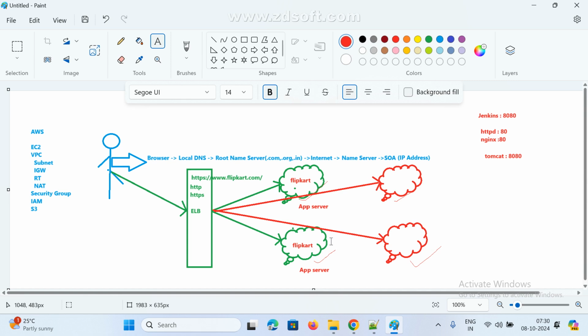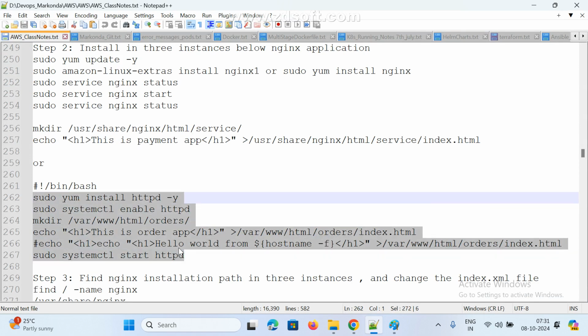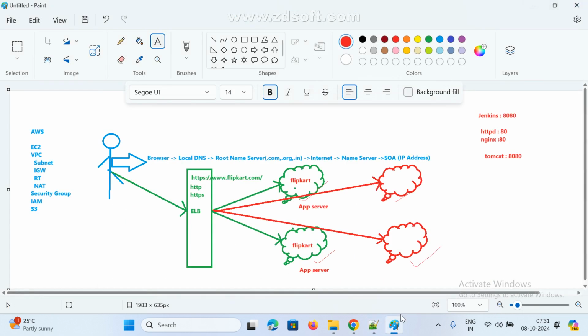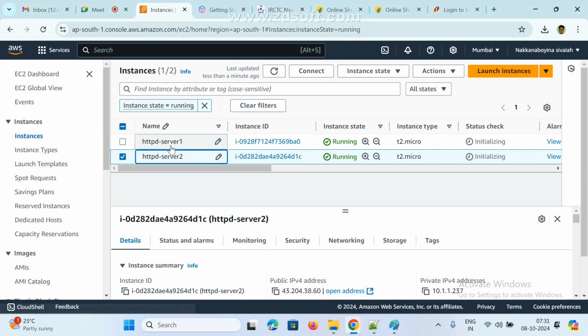So now I need to install the HTTPD server application. I am going to configure both servers. There are different ways we can do this. That is the reason I am going to do it manually, to show how it works. Or else we can use user data, or while creating the instance I can copy and paste it. This is only a 1 minute setup. I will do it manually so we can understand how it works. Both machines we are going to set up the same.